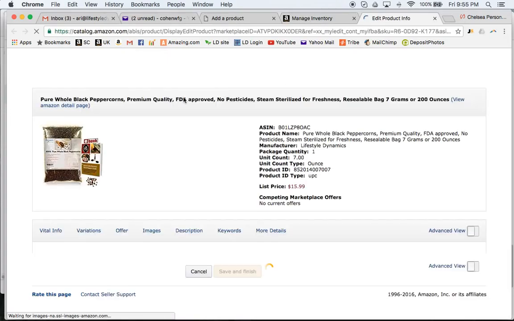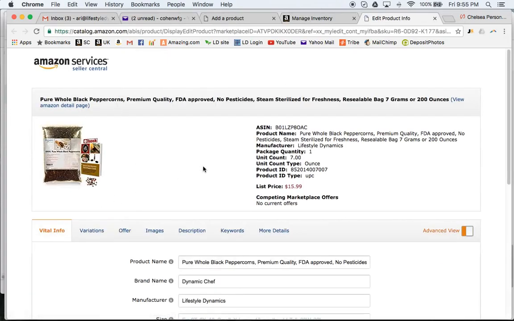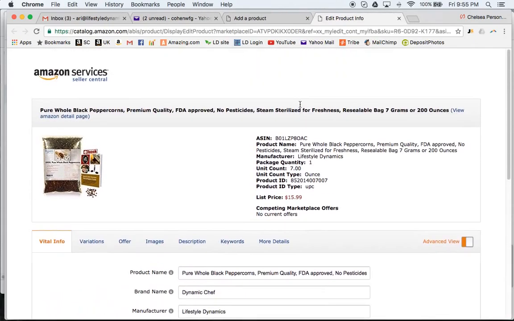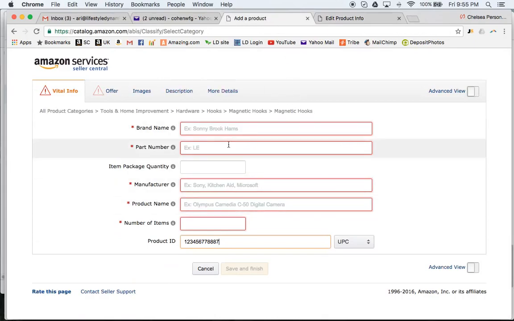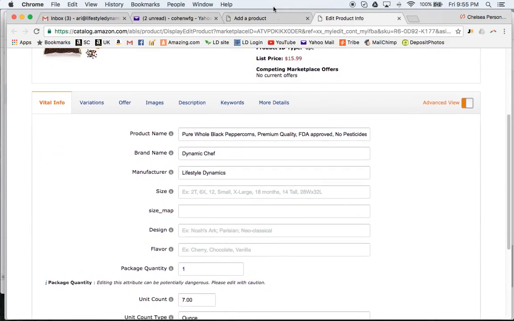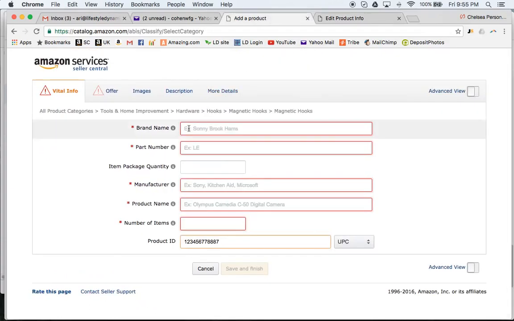Okay, so I'm going to go to the exact page that you were at. So you're on this vital info page, right? So you can see that this is going to end up looking like this once you have information saved. Right now it's all blank. So just comparing, where it says product name or brand name, your brand name, I guess it's a little bit different here because we haven't selected a category and all that yet. Or maybe it's because of the category, it looks a little different from category to category.